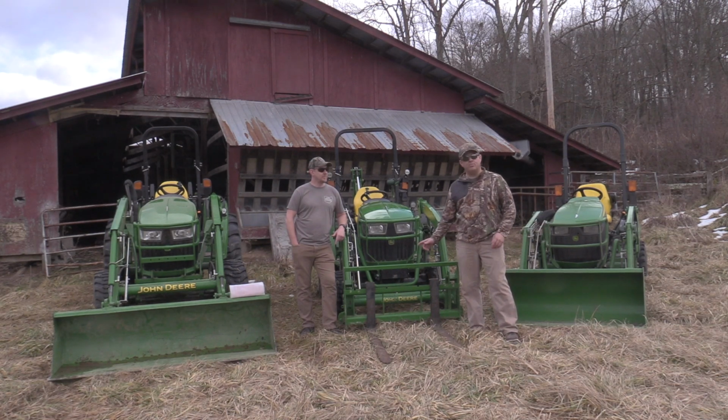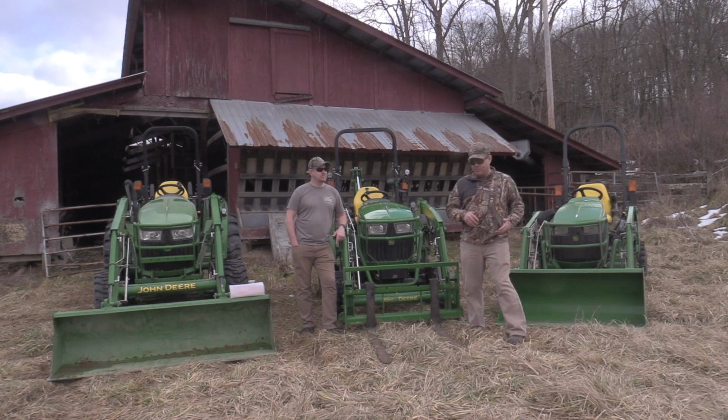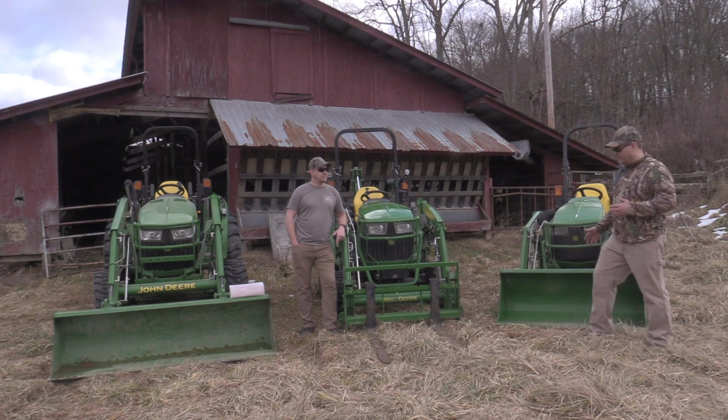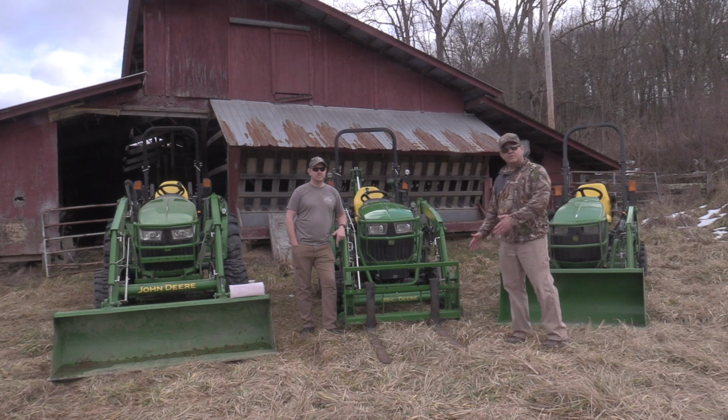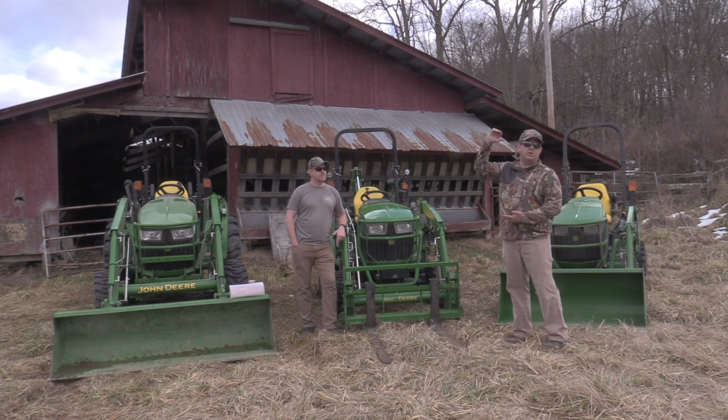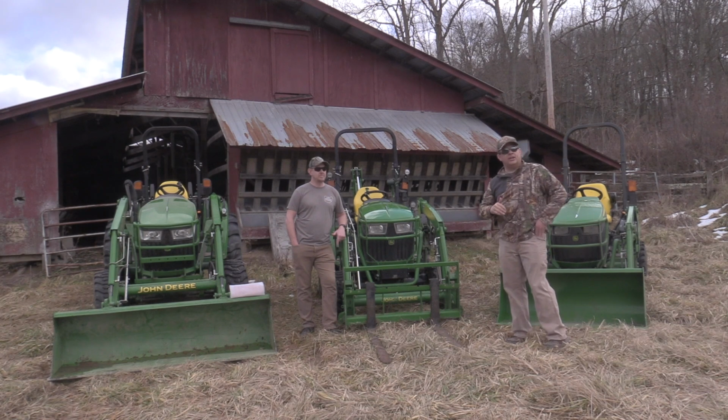So these forks that Josh bought will actually fit on my tractor. It changes the capacity of the tractor. If the weight is inside the bucket, it's going to lift a certain amount of weight. If the weight is out here on the tips of the forks, it's going to change how much you can lift. If you're needing to lift the weight 6 inches, you're going to have one weight. If you need to lift it to the full lift capacity, it's going to be different. So talk to your dealer, get a good understanding for, again, your use case.